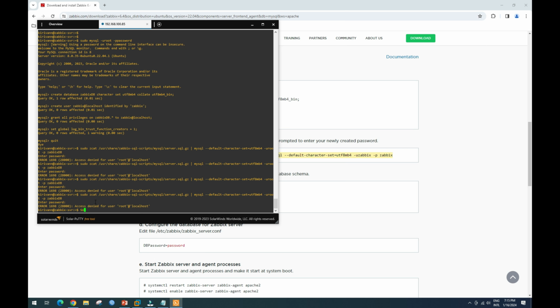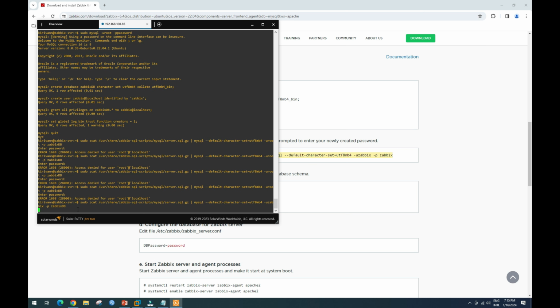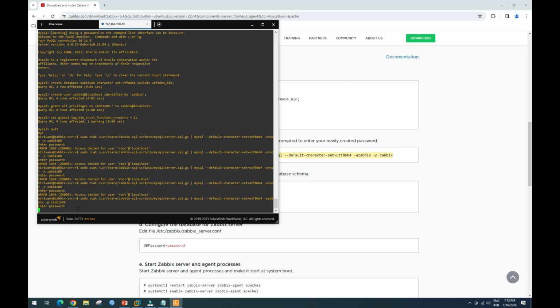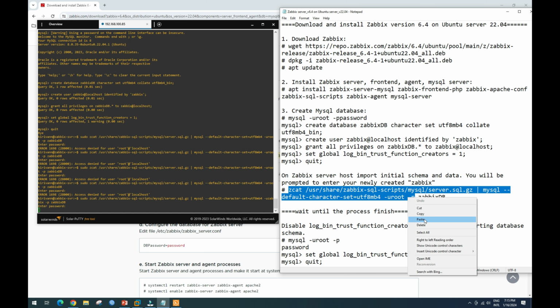Okay, sudo, user Zabbix, and this one db. Okay, password Zabbix. Maybe my command is something wrong here. Let me paste.